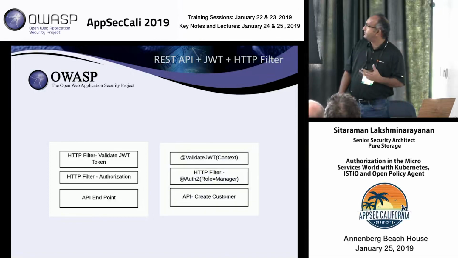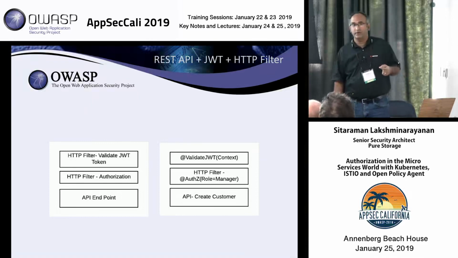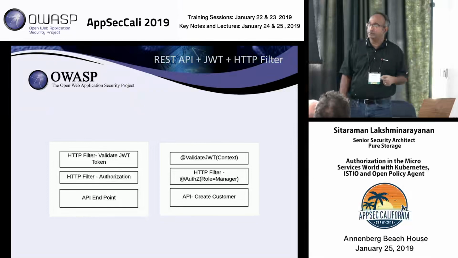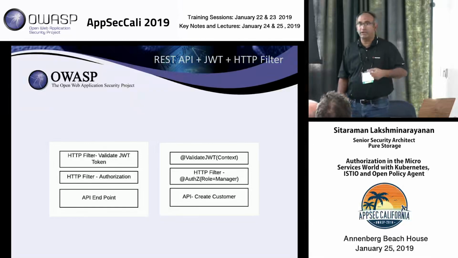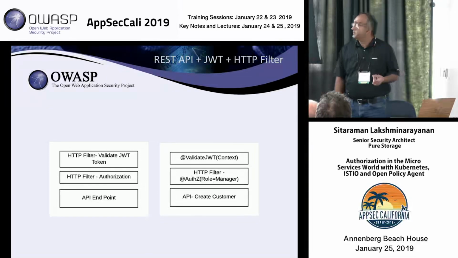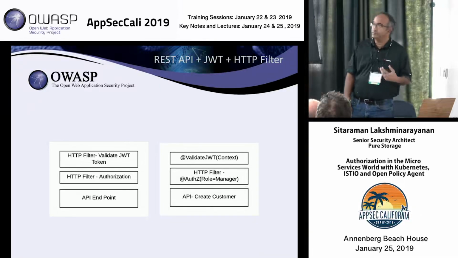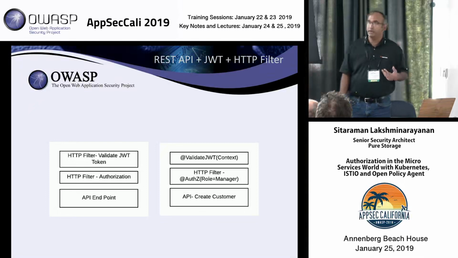I build and create a customer API, and then I put an HTTP filter that says, here is my authorization. All @auth means is that it'll invoke code registered as a component that says, okay, in this pipeline, before you actually invoke the API, go call this Java class that has this method. Stuff like Spring Security has this, yeah, right. So validate the JWT token, right? First you want to authenticate, and then once you've done the authentication, you can set any context you want, and then you do the authorization check to say, hey, does this user belong to this role? And my API says you have to be a manager, so let me go look up the database and see what it is.